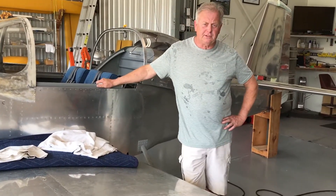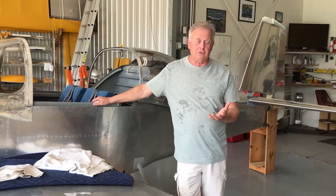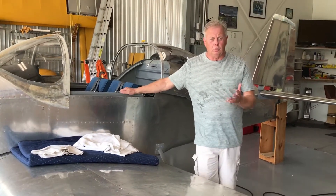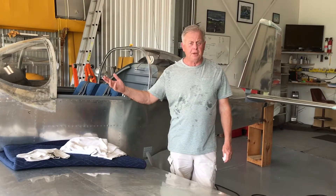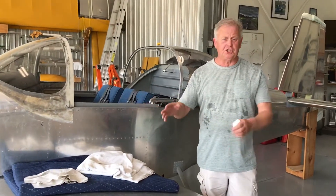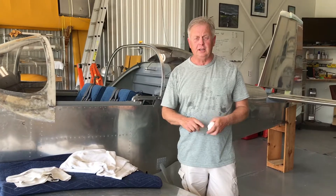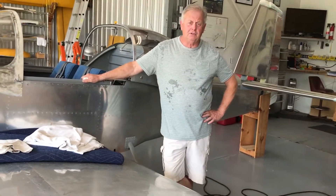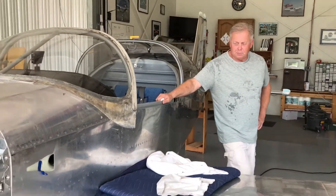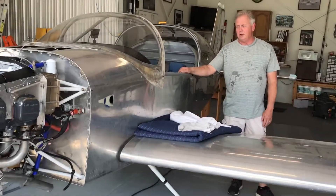I also put in Vertical Power, which is the Eurotronics unit — a solid-state circuit breaker control panel. I was really apprehensive about getting the electrics started, but when I started it, it was so easy to hook up and plan your electrics out — how much load goes where, what you want for an emergency backup bus, what you want for a backup battery. By the way, I do have a backup battery — an IBBS backup battery. If my electrics were to fail or I had to shut things down for smoke, I still have the backup battery supplying power to one of the PFDs and the Garmin 650 so I can communicate. I could shut that off and still run the airplane. I've got dual PMAG — the engine is still running all by itself as long as I've got power going to the PMAG alternators. I think this is going to have the backup systems I need for any type of situation. I feel good about it, I feel safe about it, and I can't wait to start flying it.